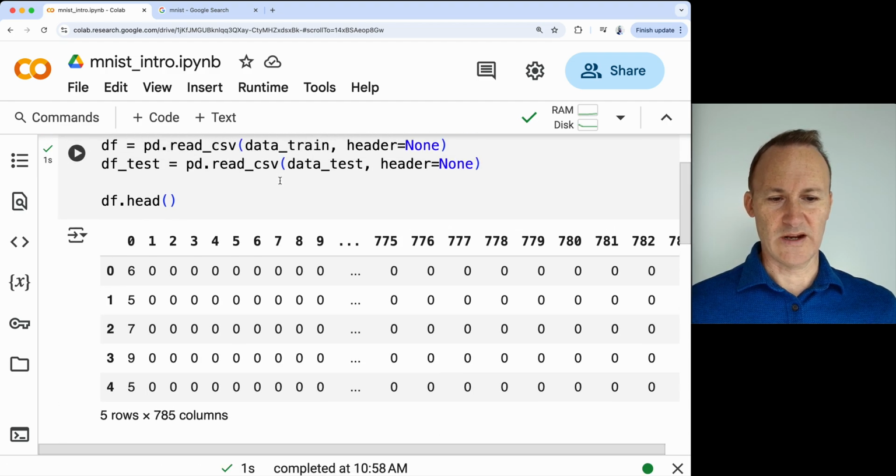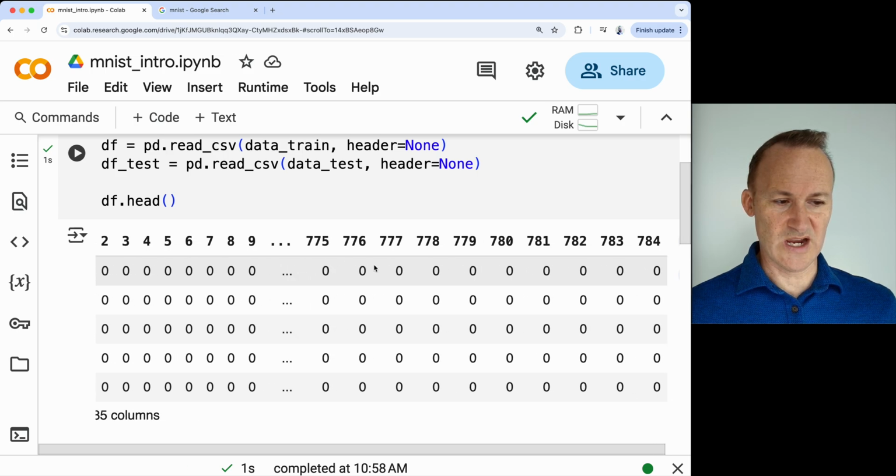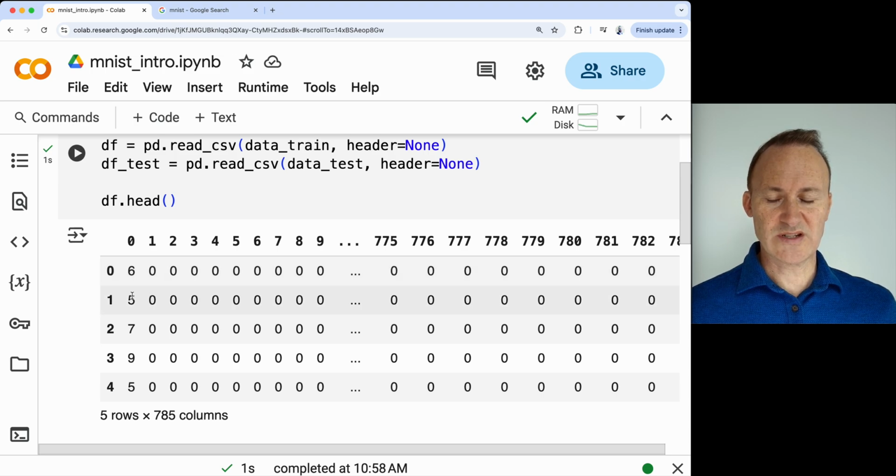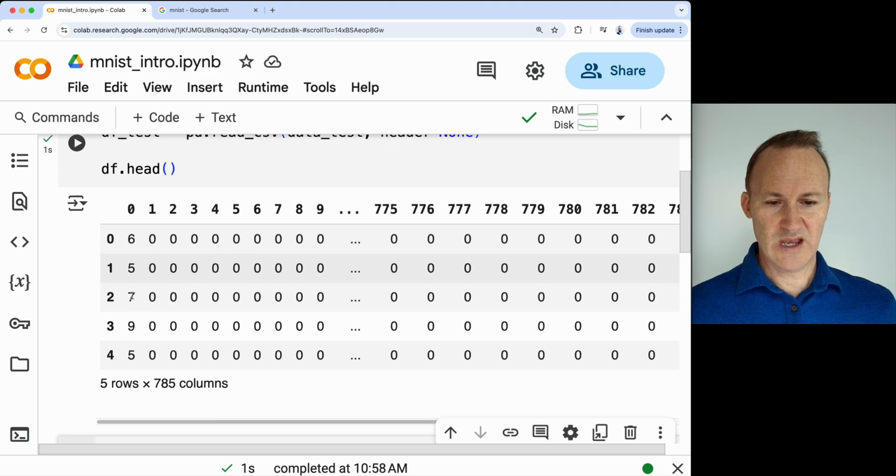And now when you look at it, you can see it's simply numbered in order. Like, what's numbered in order? Well, it's these rows of data, and what these are supposed to represent in visual images are pixels. So if you look at the first row, okay, you've got this 0 here as the index, but 6 is given as the first number. And so if you follow all these pixels out, there's 784 of them, the representation is a visual 6. The second row, the representation is a visual 5, and so on.